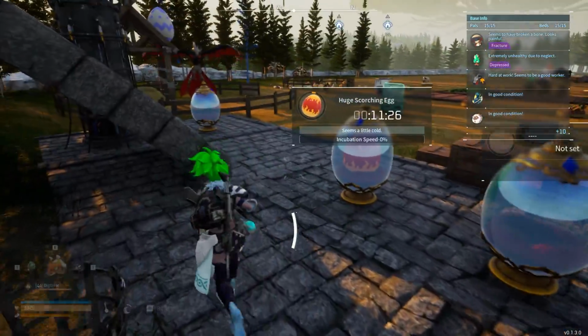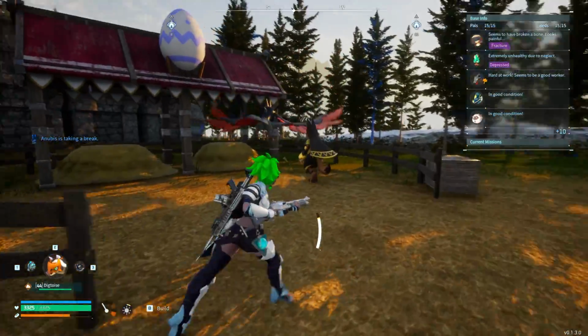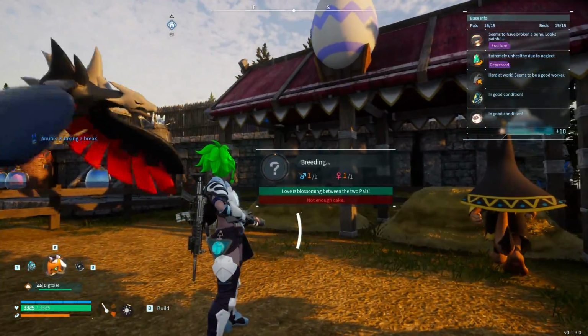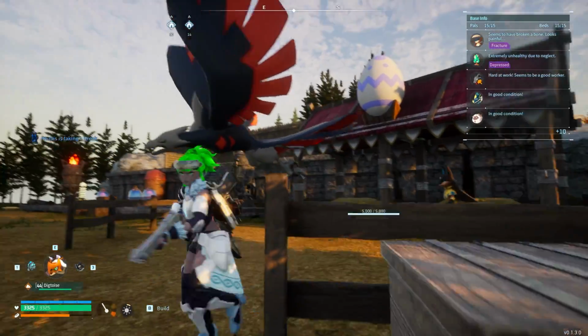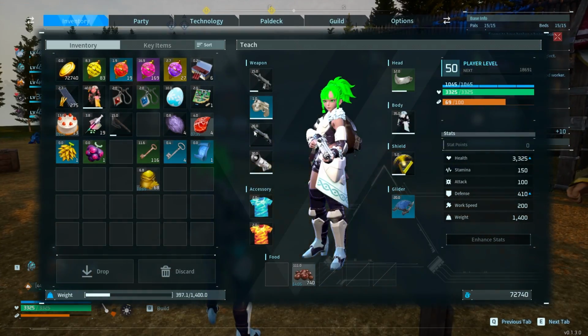So anyways, let's go ahead and talk about what you actually need, right? So those eggs are the ones that I just plopped in there. The 2 tames that you need to breed together is a Vanworm and an Anubis. And it doesn't matter which one's male and which one's female. As long as you have that combination, you will always end up with that beautiful creature.